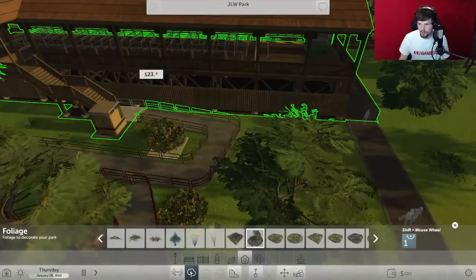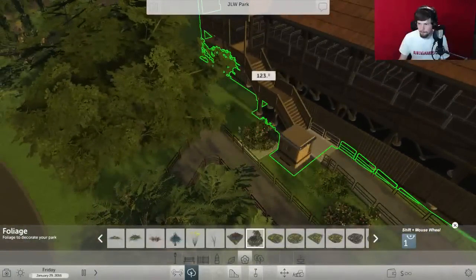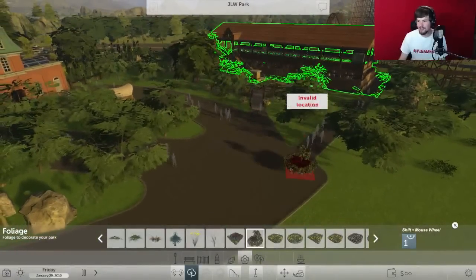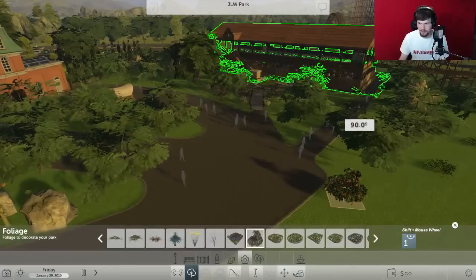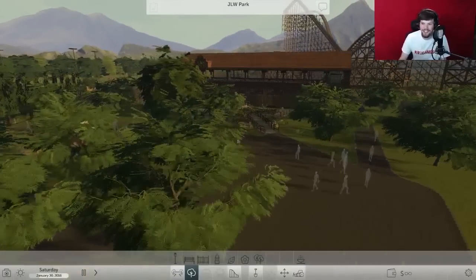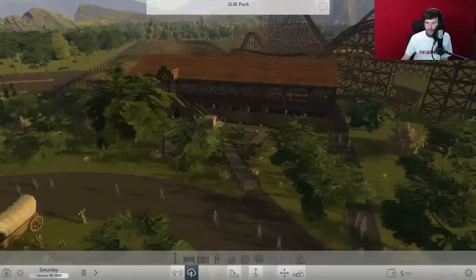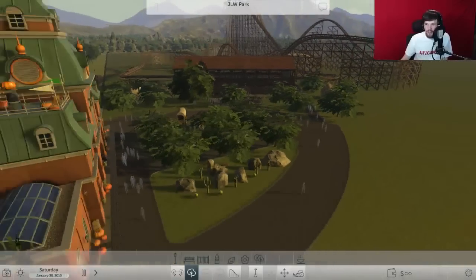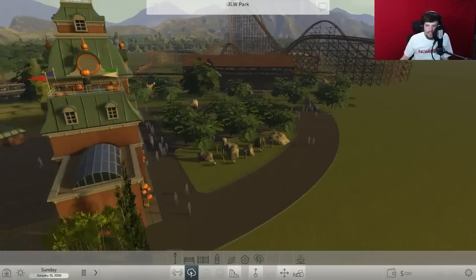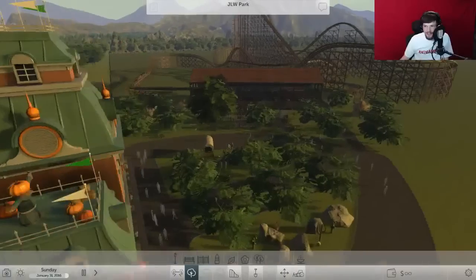Squeeze one in there. Oh, right there. Alright, so we got a lot of foliage going on. Wow. I like it. So I think it looks great. I knew when I got my hands on it that I was going to do a lot of different stuff and add foliage and actually create a park. Of course, this is going to be a roller coaster park because there's no flat rides available in this beta, but hey, I'll do what I can.